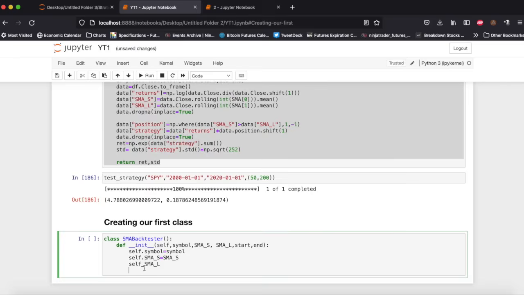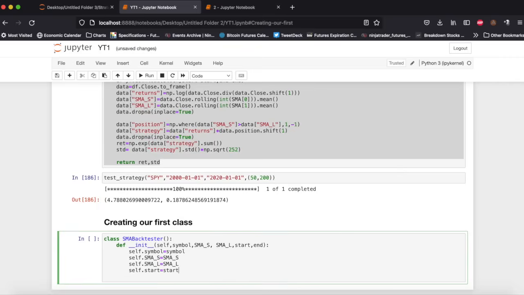It's a mistake here, apologies for that. It will be equal to SMA_long. Similarly, self.start equals start, self.end equals end, and initially the results is nothing, so we're going to call self.results equals None, and then self.getData.